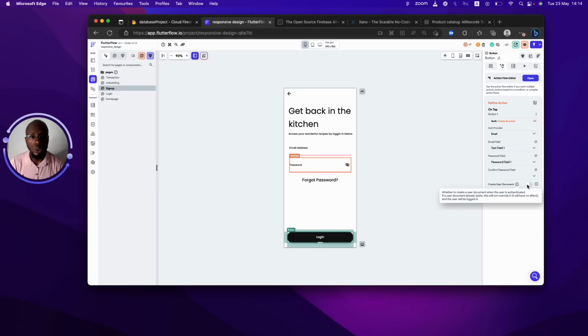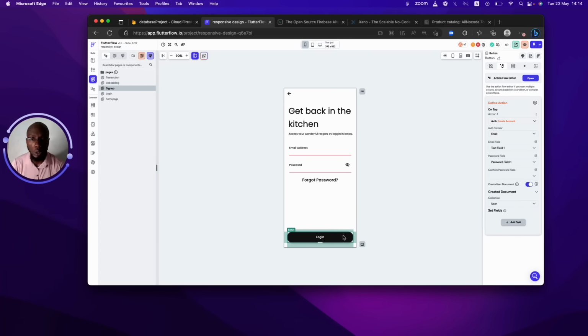So once you're done with that, you just check this box, simply say create a user collection, and this is going to be the user. We're not adding any of the things, not the username or anything else. If you click on it, you'll be able to find all the database fields, but we're not doing that. We're just going to create the user document, and that's all we'll do. Nothing else, nothing missing, and that's it.